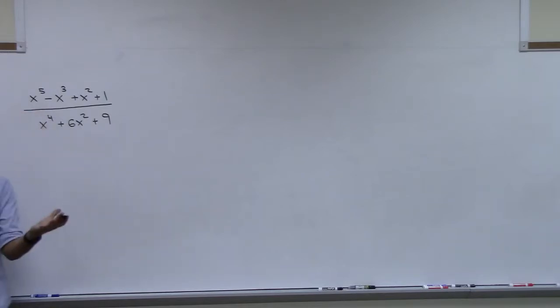Okay, so there's going to be two categories. If the degree up here is smaller than this one, you just do what we've been doing. But if this up here is bigger or equal to this one, then you have to do something first before you get started. And you're not going to like this.